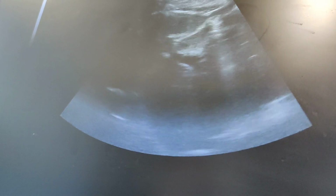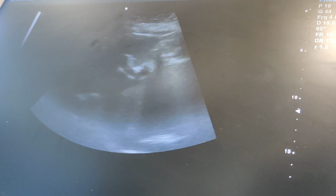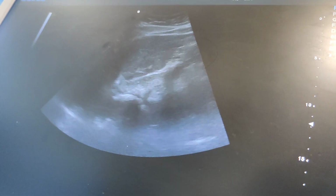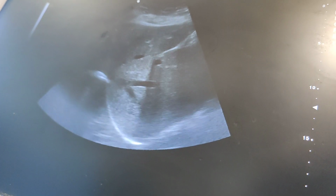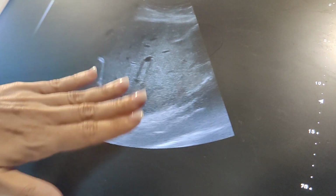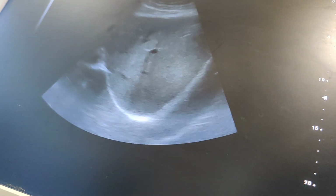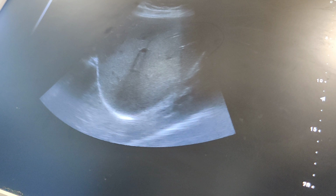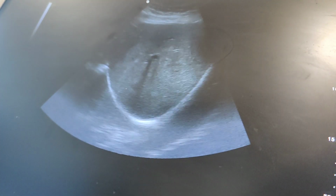I always take one picture of the right lobe here. When I'm imaging, I drop my focal zone down if you have a focal zone, because we're going to look at the posterior portion of the liver. So take a big deep breath in. And I can see here, decrease my depth a little bit more. The right lobe looks pretty smooth, homogeneous. You see it here. So I just sweep through. This is not where I take my measurement, though.